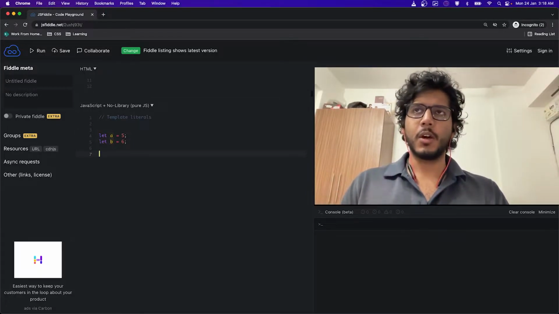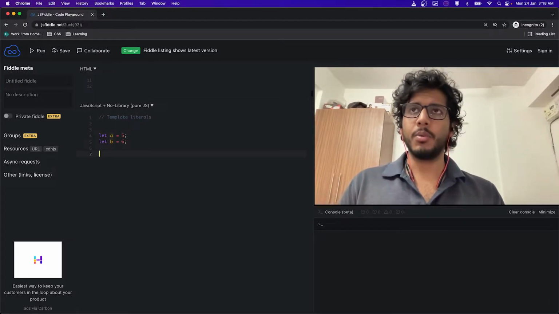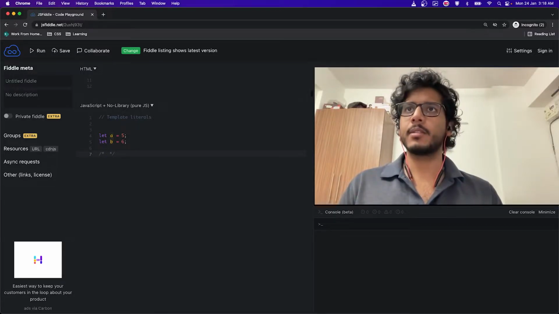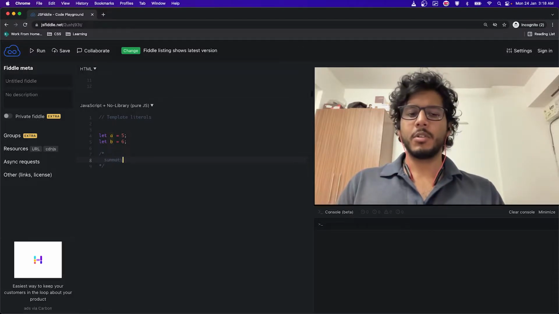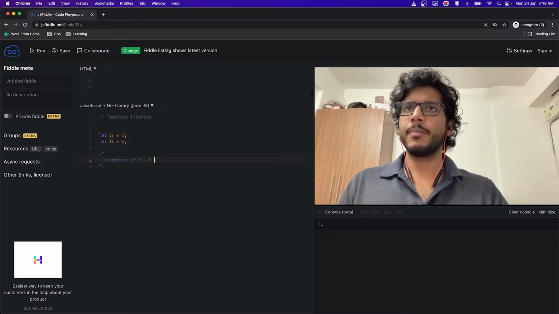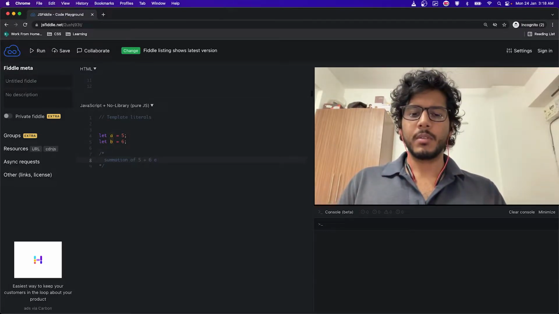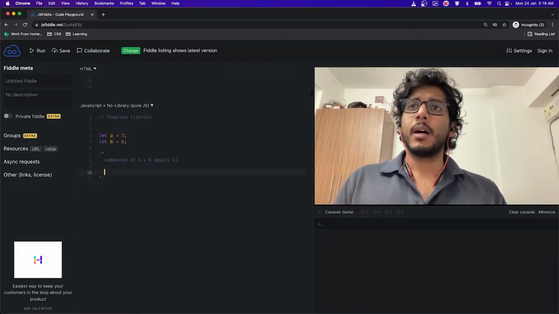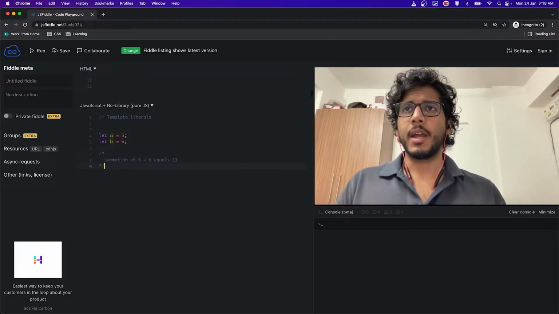If I want to output something like "summation of a plus b, that is 5 plus 6 equals 11", before ES6, I had to write something along these lines.